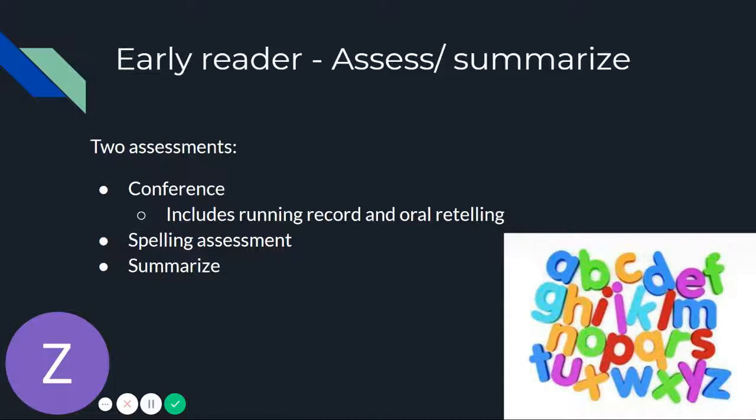All readers make mistakes, and these mistakes tell you how the student processes the text. As a teacher, it's important to analyze these running records to determine which text level the student is at, how the student corrects themselves, and why they make these errors.